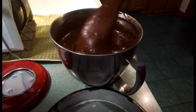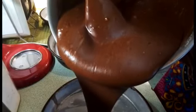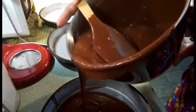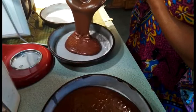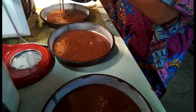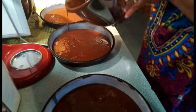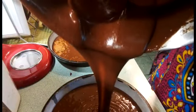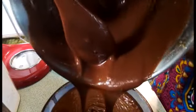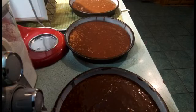Beautiful. Okay, we're going to pour them in 3 9-inch pans. And you just try to get them as even as you can. Okay, I've got them all filled, and I'm going to put them in a 350 degree oven for 35 to 40 minutes, depending on your oven. Just check them within 30 minutes, though.